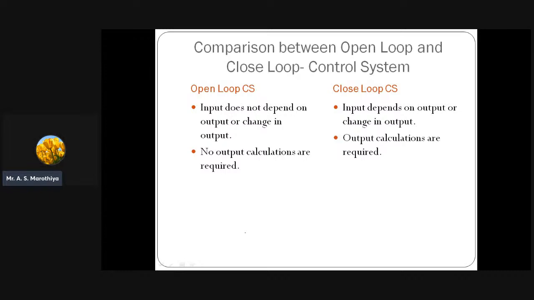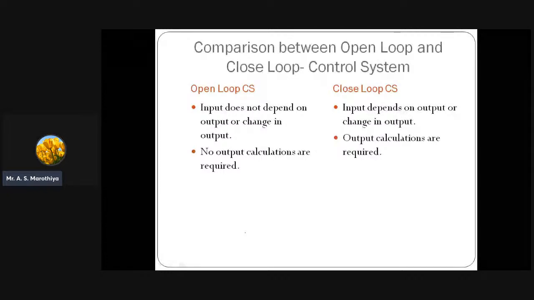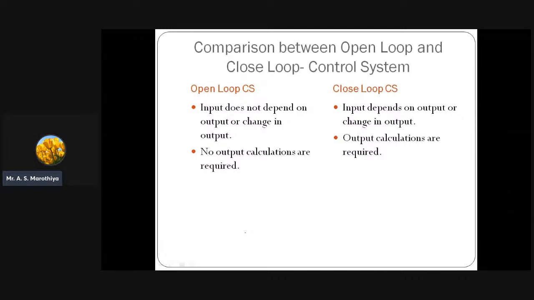If the output is exactly equal to the desired output, the error signal is going to be 0. But if, due to some disturbances, maybe internal or external, the output is not exactly equal to the desired value, then the error signal comes into the picture. That is provided as an input to the controller, which generates an actuating signal, just to make the output generated by the plant exactly equal to the desired output.